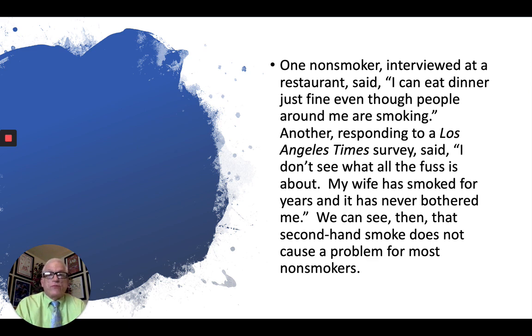One non-smoker interviewed at a restaurant said, I can eat dinner just fine even though people around me are smoking. Another, responding to an LA Times survey, said, I don't see what all the fuss is about. My wife has smoked for years and it's never bothered me. We can see then that secondhand smoke does not cause a problem for most non-smokers. What do you think this is? This is hasty generalization. This is stringing together three examples and arguing that this is representative of all non-smokers, which we know is not true.